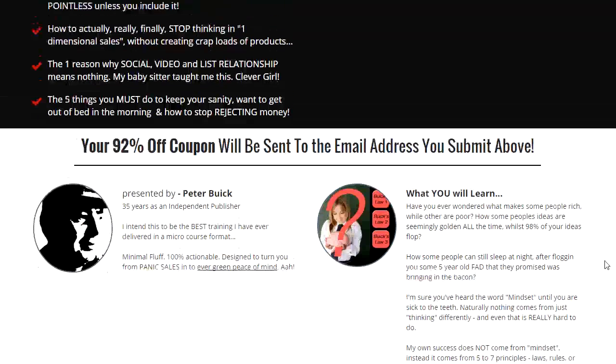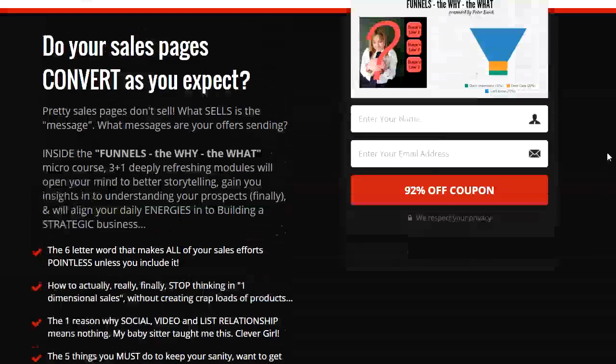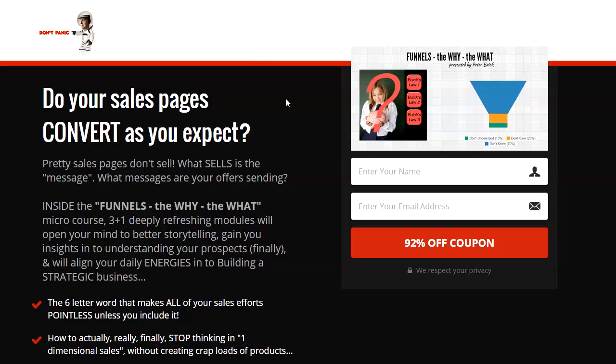All the fonts and all that kind of stuff have been done for me. This color scheme has been done for me, and the opt-in form has been changed from my normal regular horrible opt-in form to this slightly nicer looking page here. That's supposed to be a logo. I didn't have one handy, so I just used that little picture there. So I'll show you inside the funnel in a minute, but basically you opt into the squeeze page and you get this 92% off coupon.